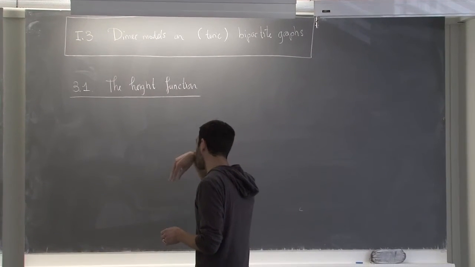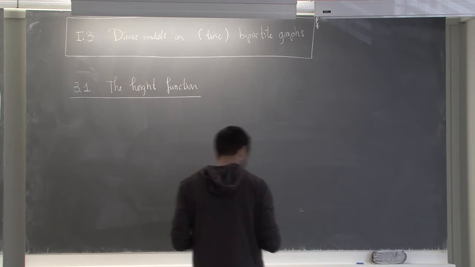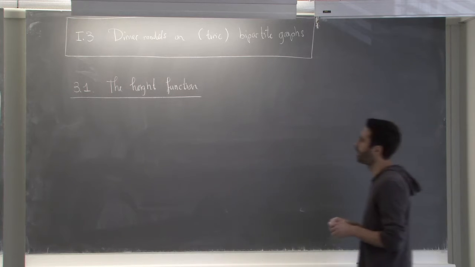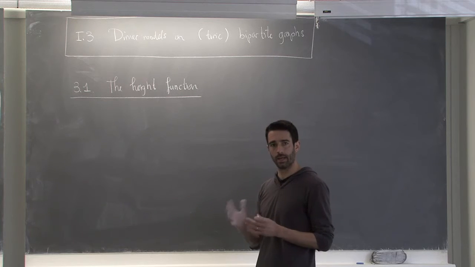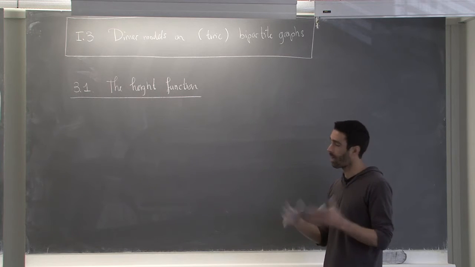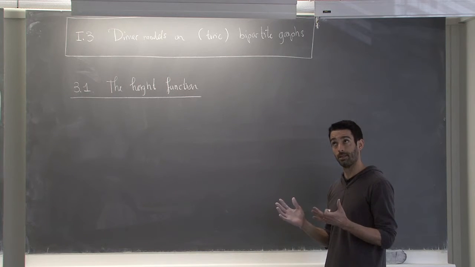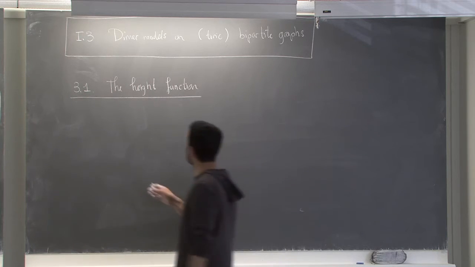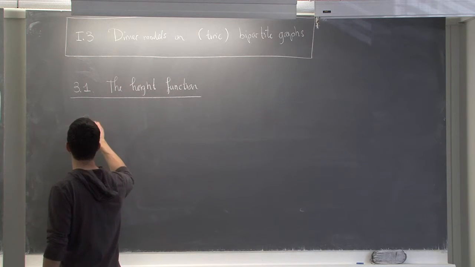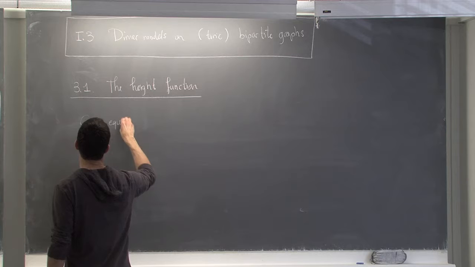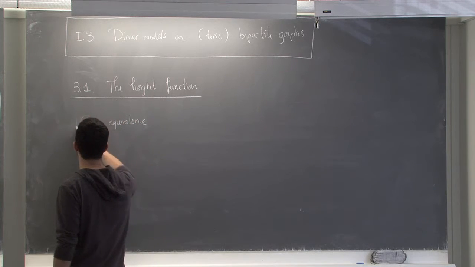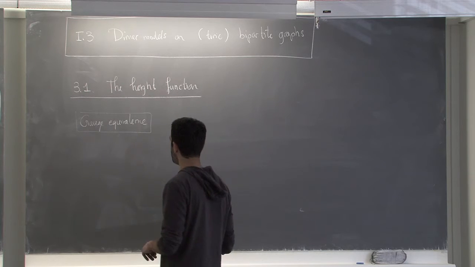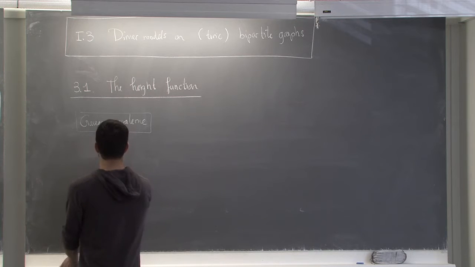Okay. So it turns out that, maybe you saw this already, when you are on a bipartite graph, you can associate to a dimer configuration a height function. But you need the graph to be bipartite and you need the graph to be embedded in a surface. The way I'm going to motivate this is through what is called gauge equivalence. That's the first little paragraph here in this part, and probably that's the only one I'm going to be able to finish today.